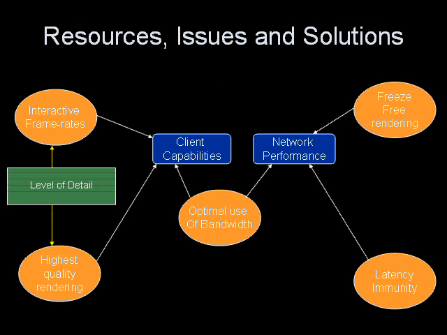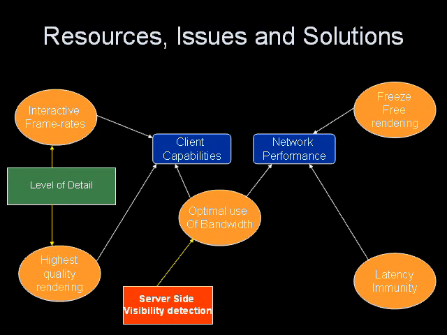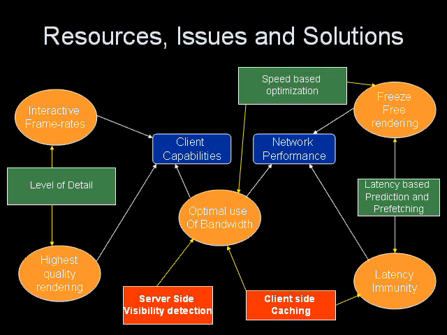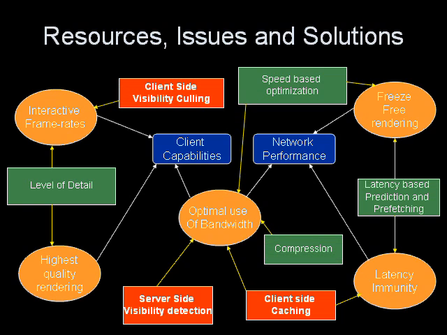The typical requirements of a streaming system are to achieve interactive frame rates, high quality rendering, and immunity from changes in latency. We utilize a combination of LOD, client-side visibility culling, server-side visibility detection, speculative prefetching with caching, as well as geometry compression techniques. The system ensures minimum server response time.